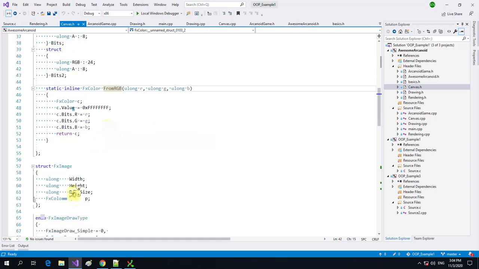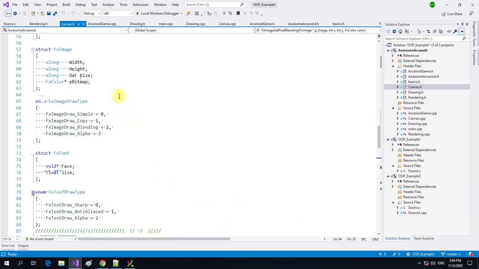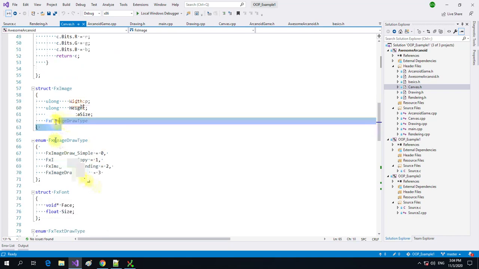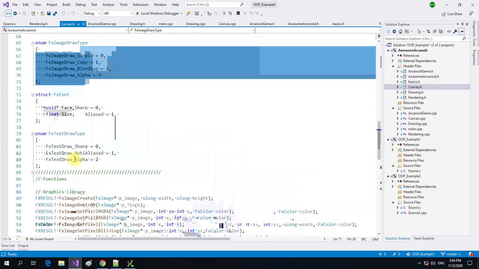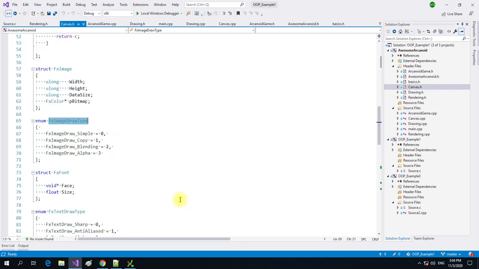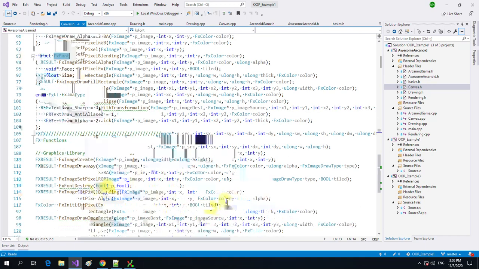And we have an FX image with a width, height, data size, and bitmap. We have an image draw type. It's simply an enumeration. Let's look where it's used. It's used in draw bar and set pixel and in draw image, I think. Yes. FX font not used so far, it's used in this green function, which is not used so far.